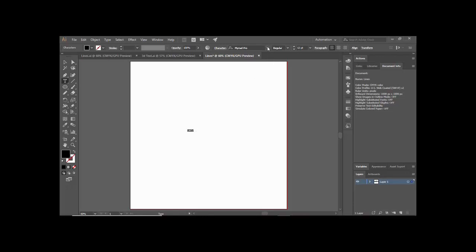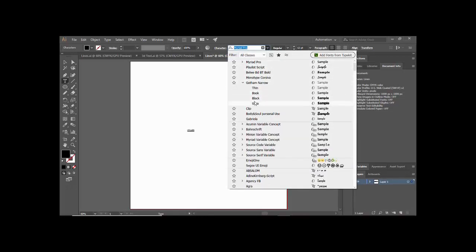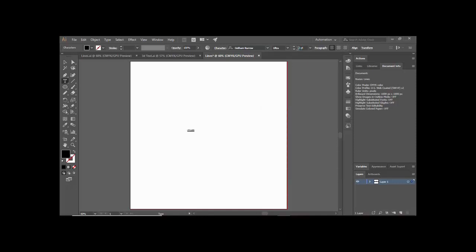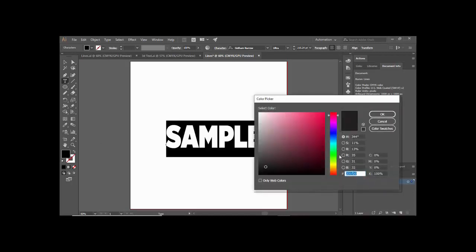Then with the help of the text tool, just select all your text and change its font type to Gotham Ultra, and also change its size to 100 pointer. And if you want, you can always increase its size using the normal selection tool as well. Grab onto my text tool again, select all the text and just change its color to something else. Okay, so this is the green color that I'm happy with.